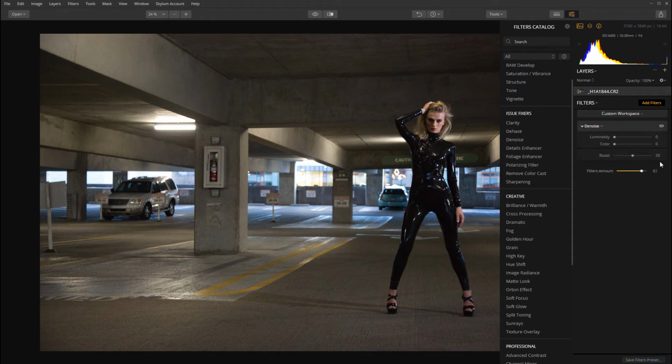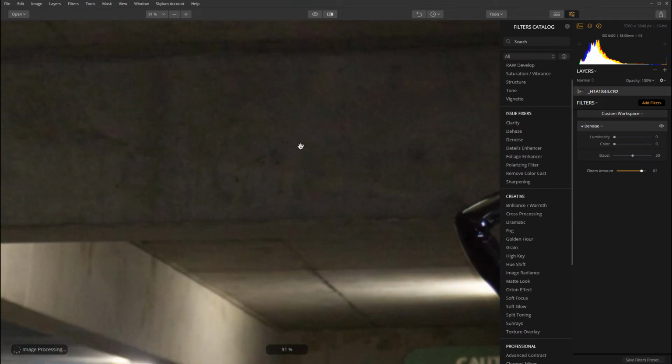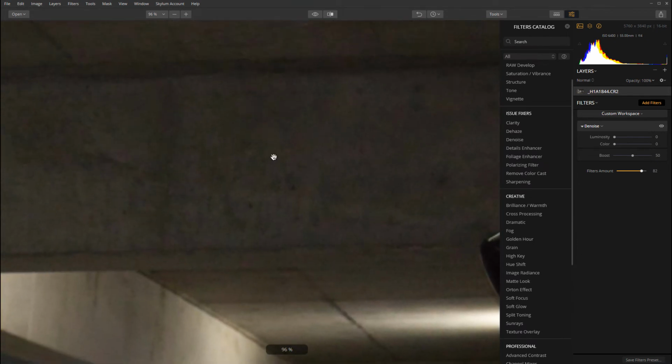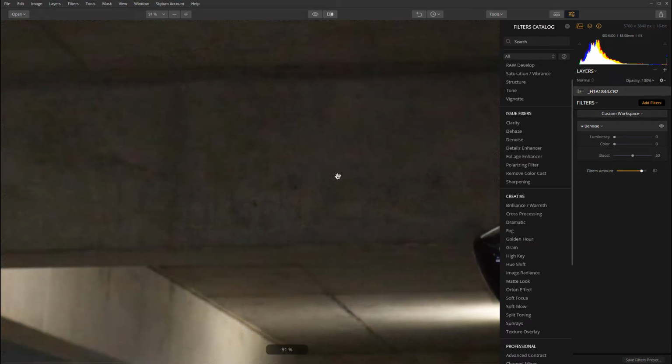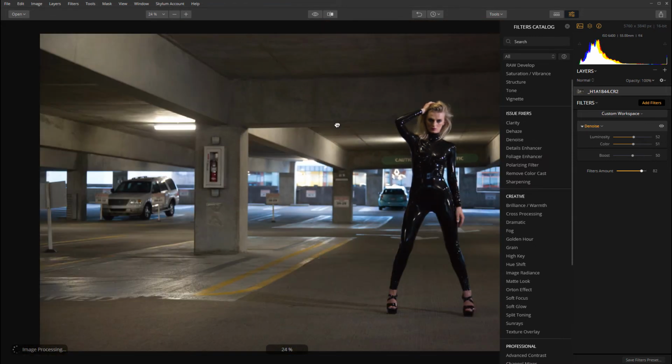So I'm going to open this, and if you haven't worked with this before, it's very simple. You can select and apply to the whole image. For example, let's come closer right here, and you can see we have some green and red color, some problem with color distortions and noise. So let's take our luminosity and bring it a little bit higher. You can see if we bring it all the way, it will get much smoother, so it removes some of this luminosity noise. I don't want it all the way, but I want to bring it to maybe about 50, 60, and let's bring color as well. So right here, it's already a little cleaner.